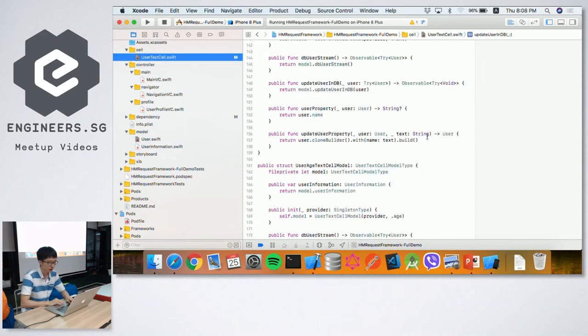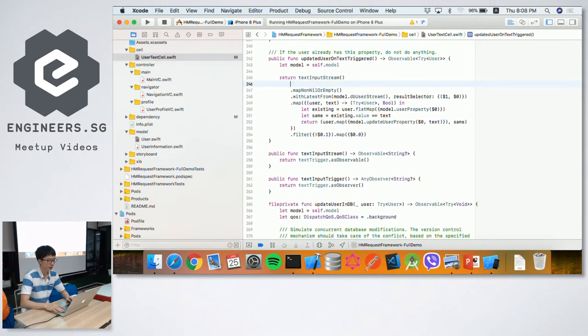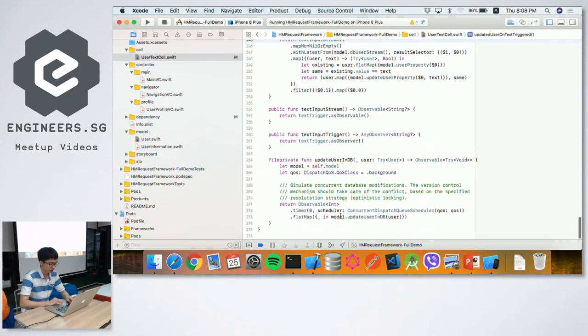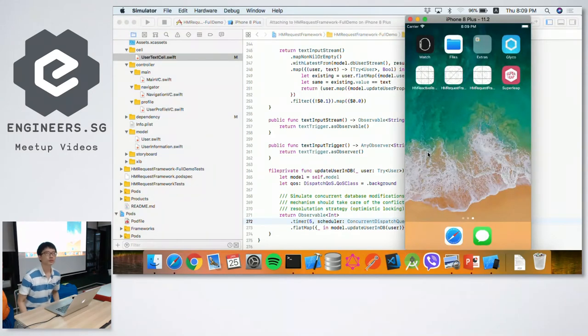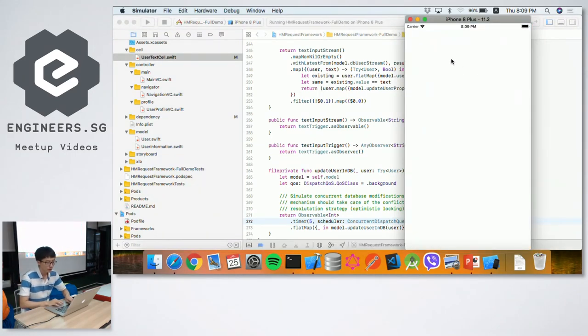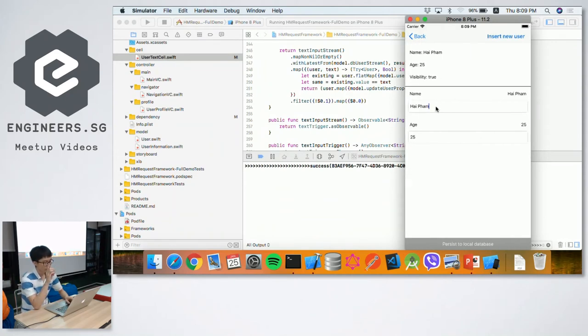So what I'm going to do is artificially create a race condition. As you can see here, I have the update user in DB method, and I put an observable timer. Let's say I put 5 seconds. Five seconds, yeah. And then something very interesting is going to happen. When I do this, firstly, it will wait 5 seconds before it updates the database, right? But because we use withLatestFrom, if we immediately update this, this one will take an old object, because it hasn't had time to update the user object in the database yet.